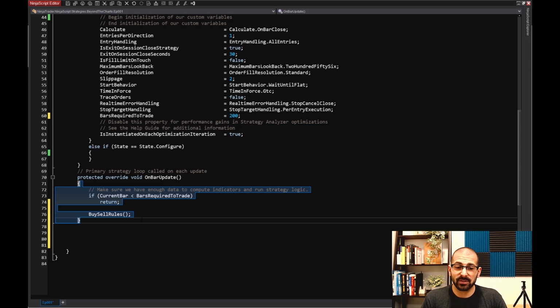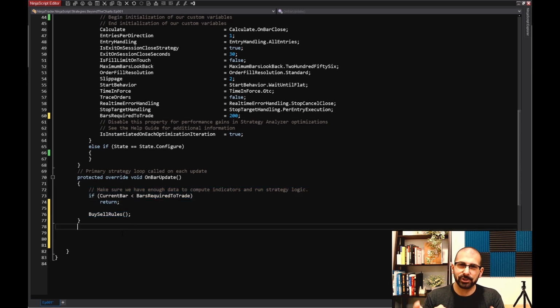But generally speaking, good practice is to modularize your code and write out the different parts of your strategy in different methods. That way it's easier to debug and easier to know what's going on. This strategy is pretty trivial, but we'll try to follow some good convention here.